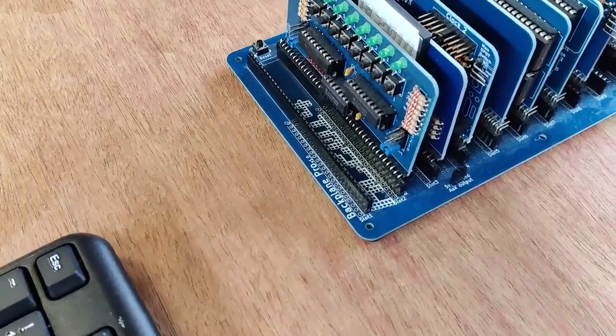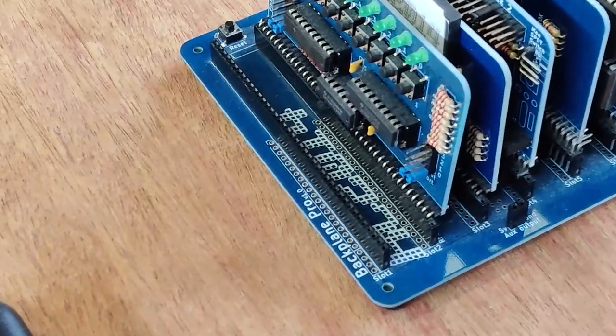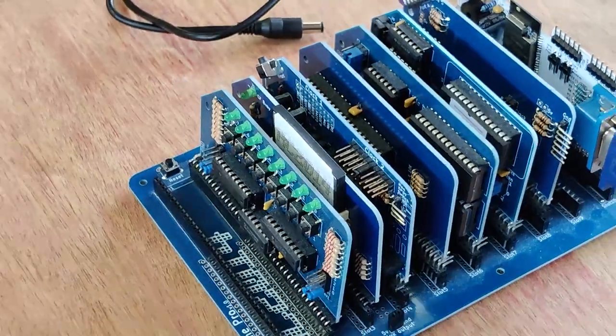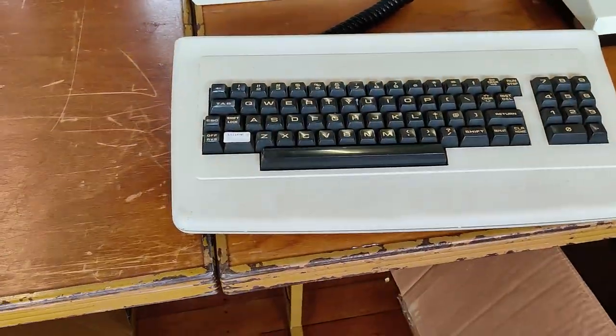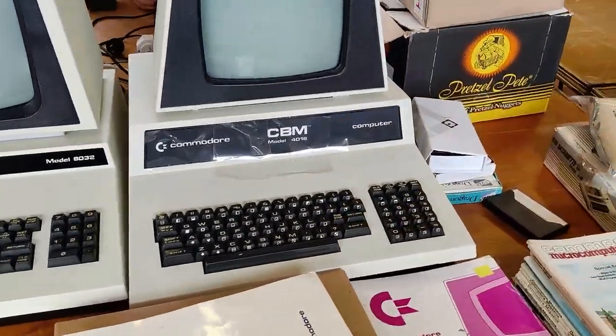This Backplane Pro also quite took my fancy. It's kind of like an S100 system. The demonstration of this is coming up as well, running CP/M. Here's a bunch of the original Commodore systems, and here's a few S100 style bus systems.